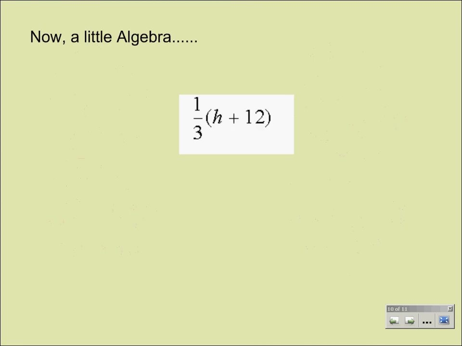Now, let's take a look at this from a little bit of algebra point of view, but really it's something we all can do. We're going to distribute this 1/3 out to the h and also give the 1/3 out to the 12. So let's multiply 1/3 times h plus 1/3 times 12. Now, the 1/3 h, just like we would with any number, we would put a 1 underneath it. We can't do any cross-canceling to simplify, so we would just multiply through, and this would become h over 3.